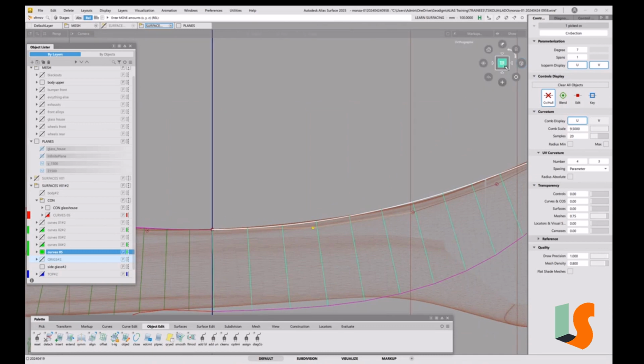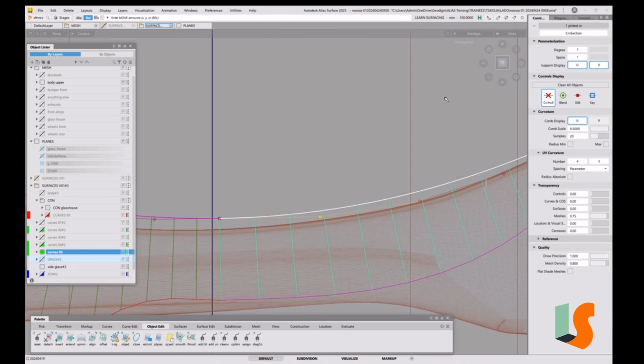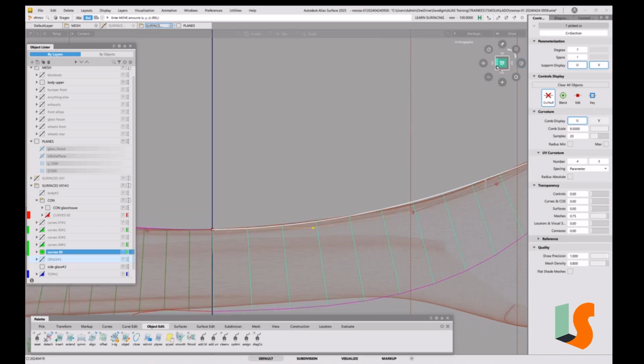I can't remember whether this is in previous versions, but you notice the color of that top is light blue there because I'm not quite in top. When I press on it, it goes green. So it's another subtle thing in Alias that's well worth spotting, because it'll help you enormously.